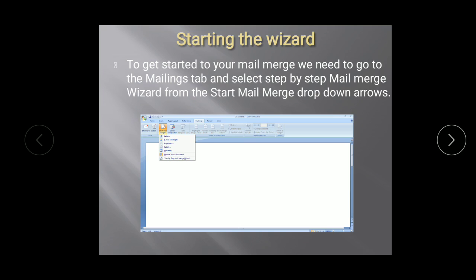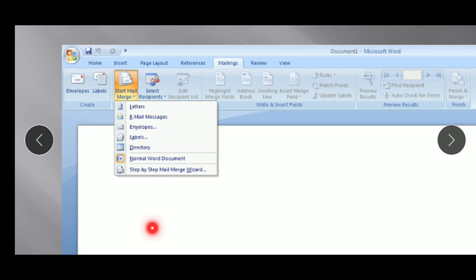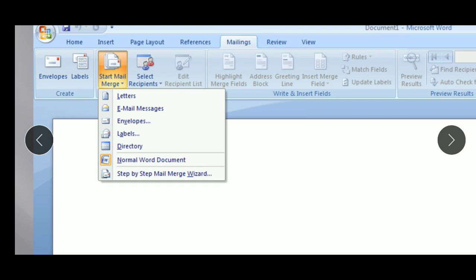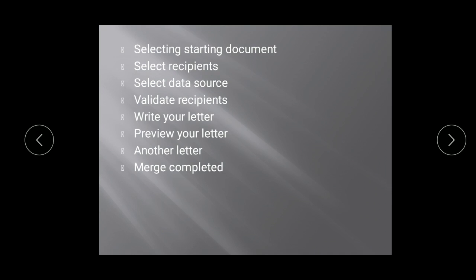So letter is the first format they have given here, so they have written letter, it can be an email message or anything. If you want a covering envelope also for it, you can attach one envelope also with the document so that it looks in a proper formal way. If you want to attach another letter, n number of letters at a time, you can attach n number of letters in that one document only, and just click on merge. Your merge will be completed. So this is the whole process. So these are the steps.